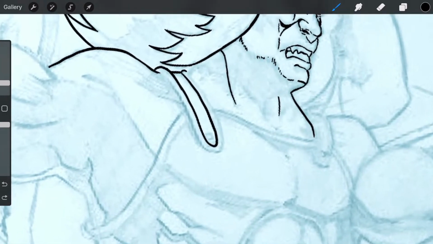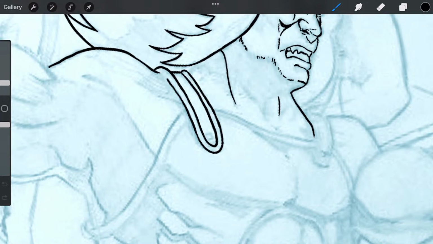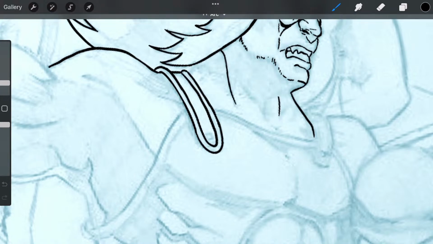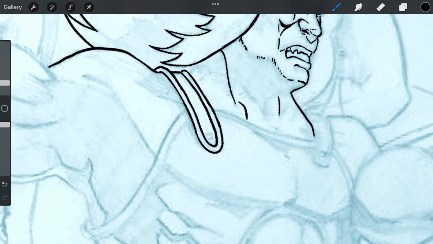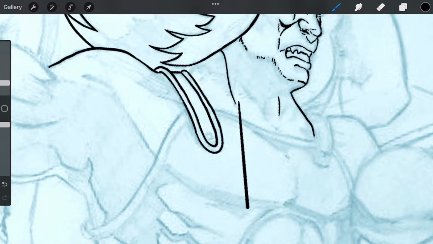Inking on the iPad can be cheating sometimes, because you can do really cool techniques where it'll straighten the line for you. It's not cheating, it's just, say I was going to do this and it's kind of jagged. If I hold it, it turns smooth. That's great. I could just smooth out my lines by just holding the line down.